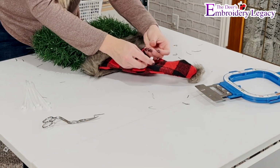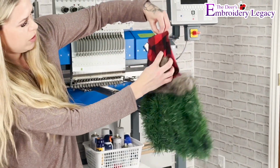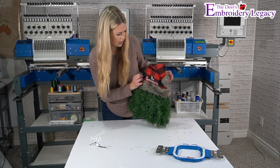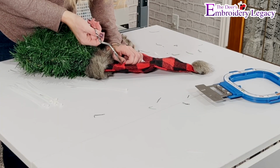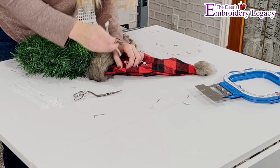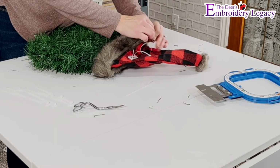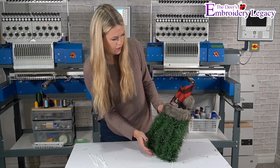And you will want to add a couple more zip ties afterwards, depending on how high you want your wreath to be hung. So I'm just going to add 2 zip ties. I think that would look good. I'm thinking I should probably add a couple zip ties to the side just to make sure they stay in place there as well. So again, I'm just going to find the wreath under there, cut a little piece, cut a little piece on the other side, and do the same to the other side. Okay, so our hat is nice and secure, which is perfect.